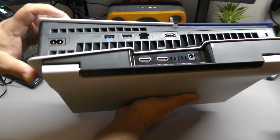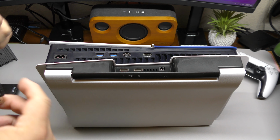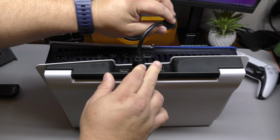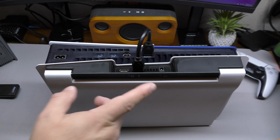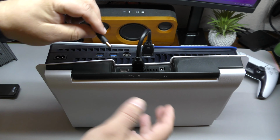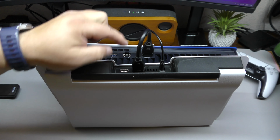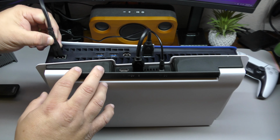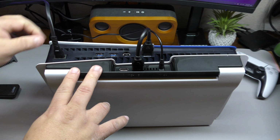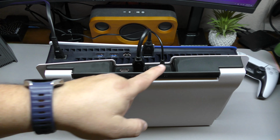So now let's go ahead and properly connect this. Keep in mind, I believe the HDMI 2 is the port that's going to give you 4K 60. The other one is going to give you up to 1080p 60 hertz. I believe that's the one. It's going to click right here. Make sure the cables are properly put, because when I first tried to use this, the screen didn't want to turn on or didn't want to recognize my PlayStation 5. When I checked the connection, one of them, I think it was this one or that one, wasn't completely in. So make sure you put it completely in. And that's it. So you've got the PlayStation 5 connection here, the HDMI connected from the monitor to the PlayStation 5, and the power cord.